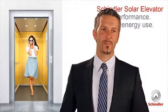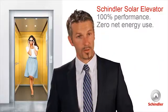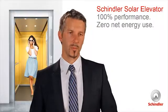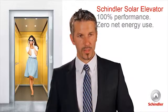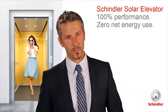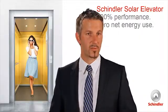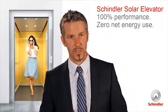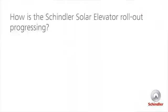Let me give you an example. Here in Ebikon, our headquarters in Switzerland, we actually have a solar elevator installed where we have 3 commercially available solar panels on top of the roof. With the solar panels, our hybrid power manager and the recuperation, we actually can achieve 60 to 70% covered by the solar, 10% by recuperation, the rest from the grid. Easily you see we have actually 2/3 covered by green energy. And let me tell you, we don't have the sunniest weather here in Ebikon either.